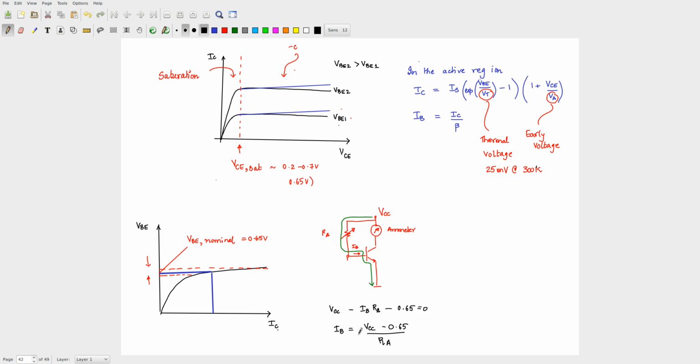That will give you your base current, and once you know the base current, you can find out the actual value of VBE, by saying that this is VCC minus the base current into RA. Okay. Anyway, there is a little bit of complication there, we do not need to worry about that. Essentially, people do not plot it in terms of VBE, but rather use IB as the knob. So, you change IB and you look at the characteristics.